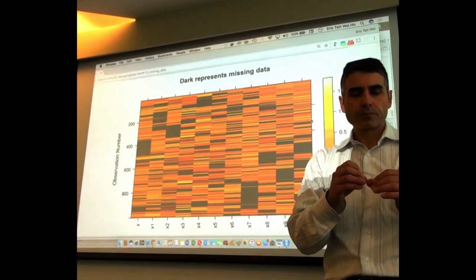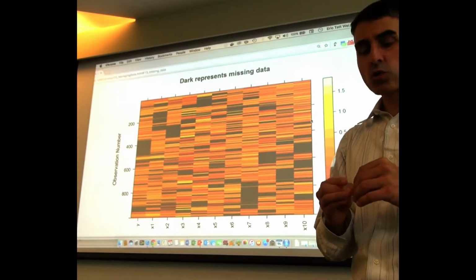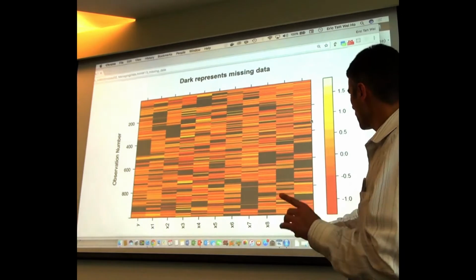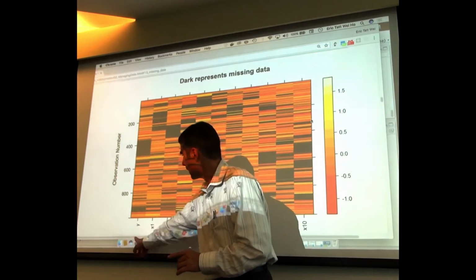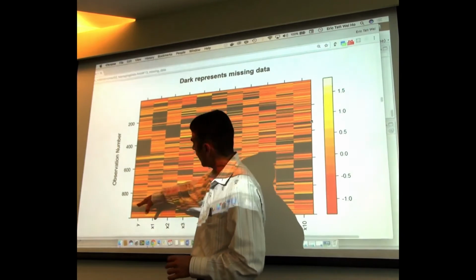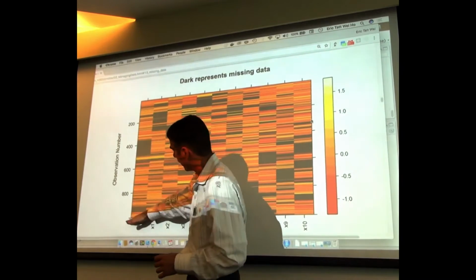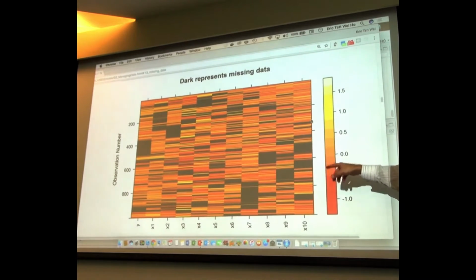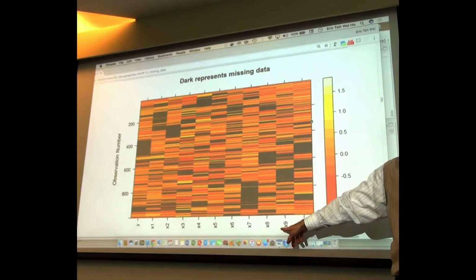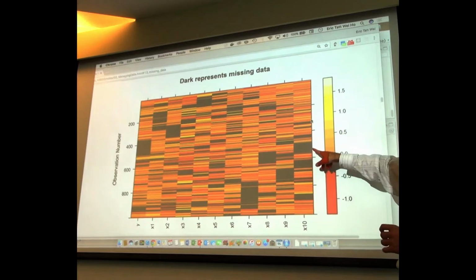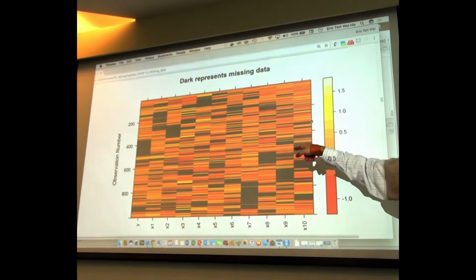This is the best evidence you have as to whether your data is likely to be missing completely at random. Here, the features are the columns, and the observation number, the index from 1 to 200 all the way up to 1,000, gives you the corresponding cases. This is a real data set where we removed at random 30% of the observations. So the black areas are the missing data.